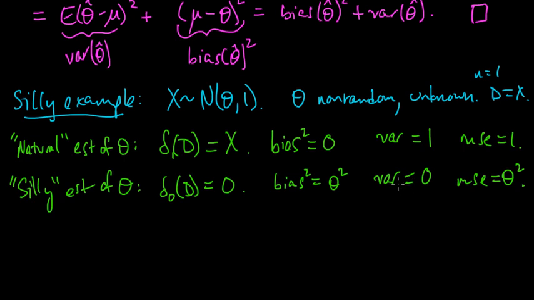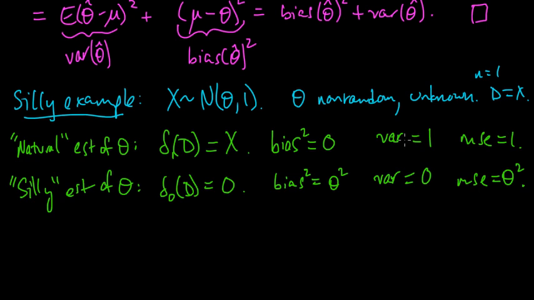So I wanted to give you this little example because here the bias was 0. This was an unbiased thing, but we did get some variance. Whereas in the silly example, we could always just draw down the variance to 0, have no variance, but then we incur a pretty hefty potential bias here. Depends on what theta ends up being, but the bias squared could be quite large. This is probably obvious enough why this would not do well, but it just illustrates this decomposition in a very easy to understand case.